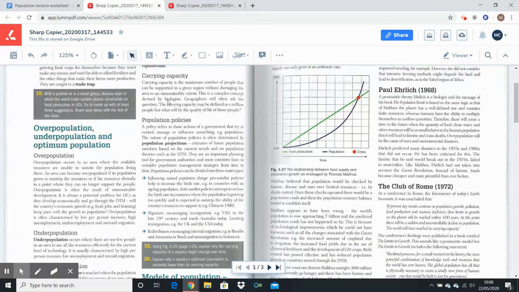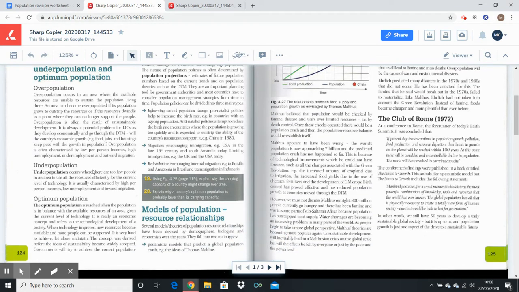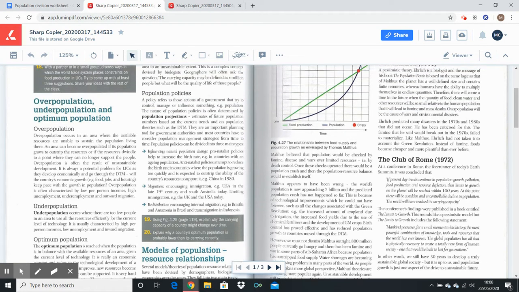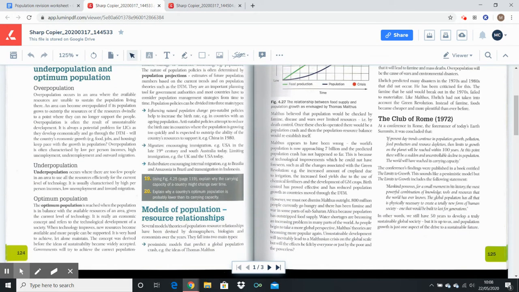If we then look at this, as I just mentioned, we can have overpopulation where there are too many people for the amount of resources. We can have underpopulation where there are not enough people to balance with the resources, or we can have the balance in between, which is what we call our optimum population. Now, obviously, countries can control this, and if population gets too high, famine, war, and corruption might be more prevalent in these countries.